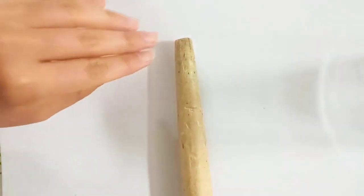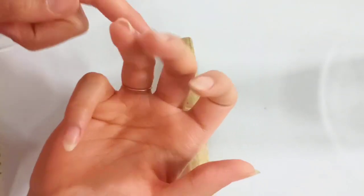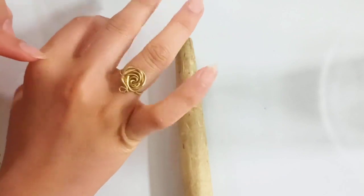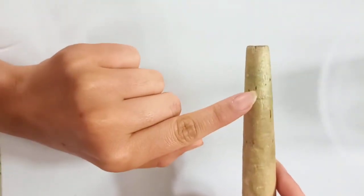Round nose pliers, chain nose pliers, and wire cutter is also needed. First of all, pick up your ring mandrel and one of your previous wire rings, and then you could just put it onto the ring mandrel and mark the ring size.